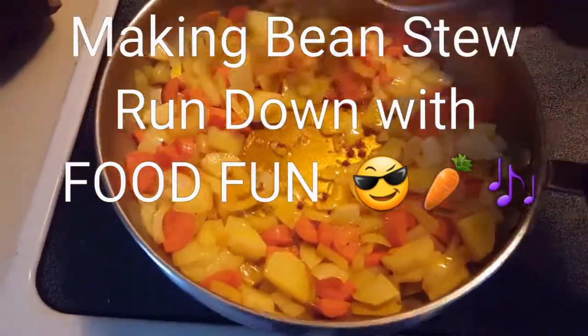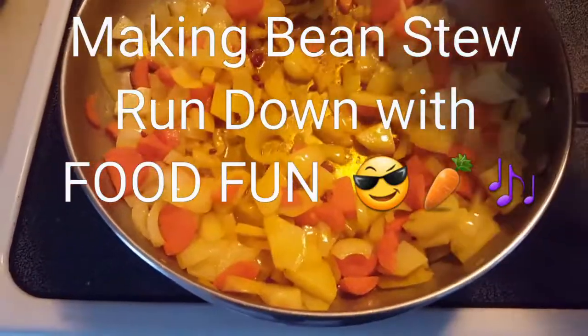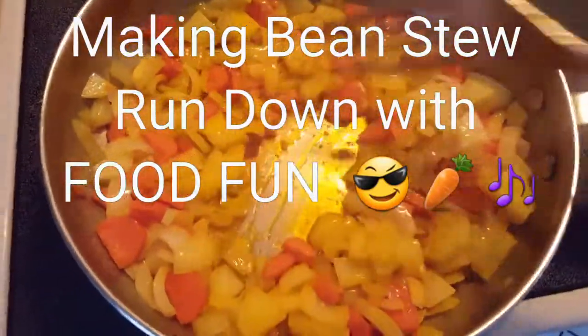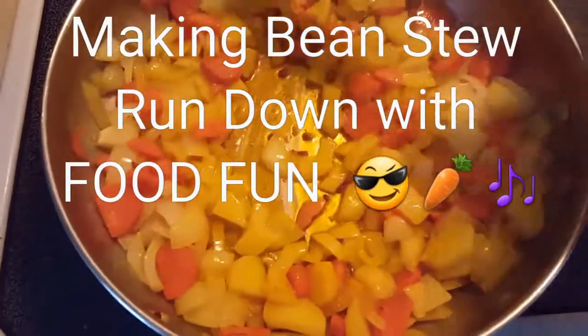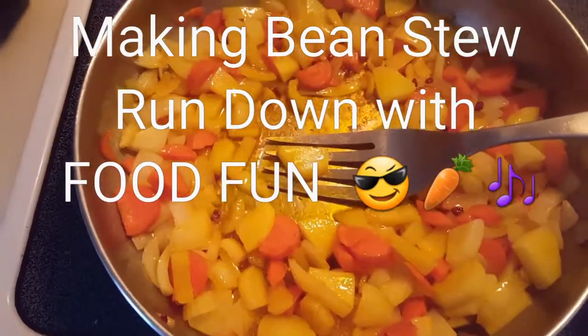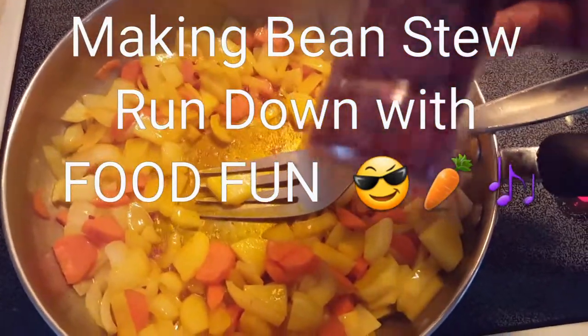Okay guys, so I'm trying to share with you a quick recipe. I have onions, I have 1 carrot and like 3 small Irish potato in this, and I'm sauteing it in some coconut oil. I also have some grains of this, which I think is a base for curry.